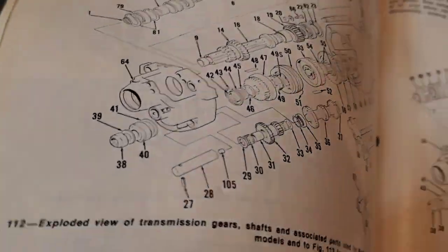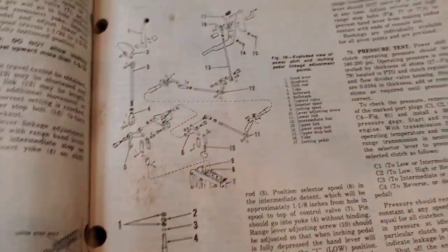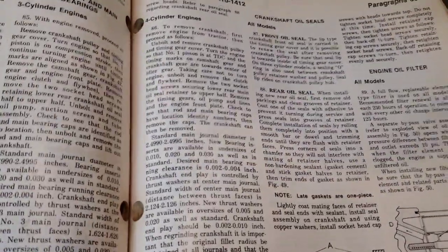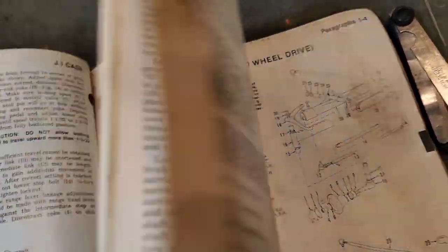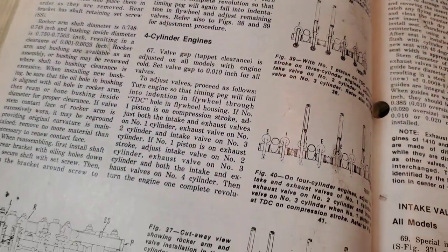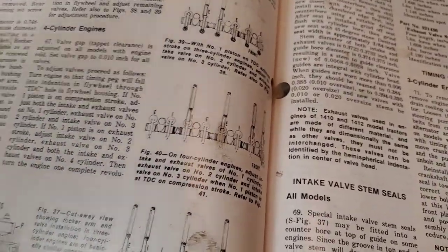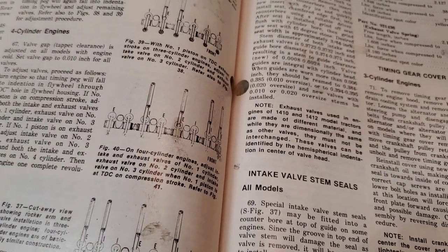We'll flip to some other pages here. I mean, exploded view of transmission, that's good to have. You know, oil filter, putting seals in, crankshaft weights, I mean, good stuff. Hydraulic stuff, clutch power shift stuff. I mean, they're pretty in-depth. Front axle stuff, and they've got what you need in these. Head torque sequence, all that. You've seen me use this in my 780 video. I use it on other projects too. So if you're going to ask me questions, get yourself a book, because the book's got all the answers and they explain it better than I can.